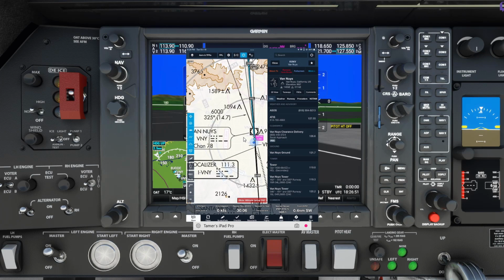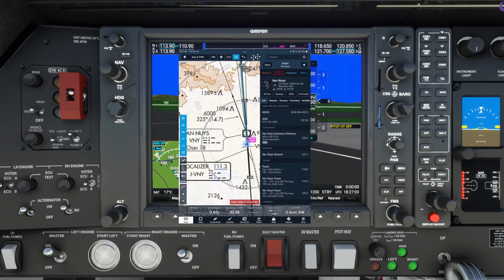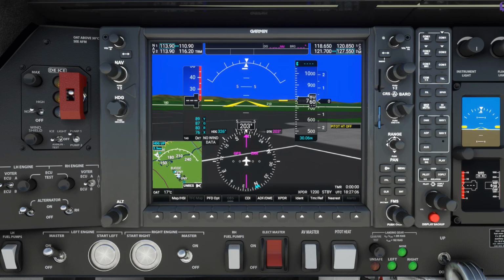Van Nuys Tower for 16 right is going to be 119.3. So I'm going to put that on COM 1, 119.3. Here we go, change that. Good, that's active, that's tower. And from the clearance, we got departure frequency 134.2. So I put that in, 134.2.